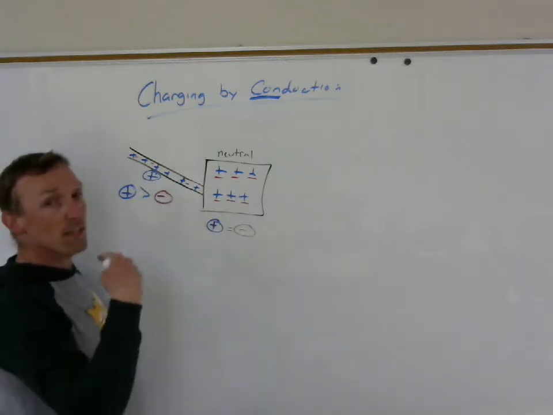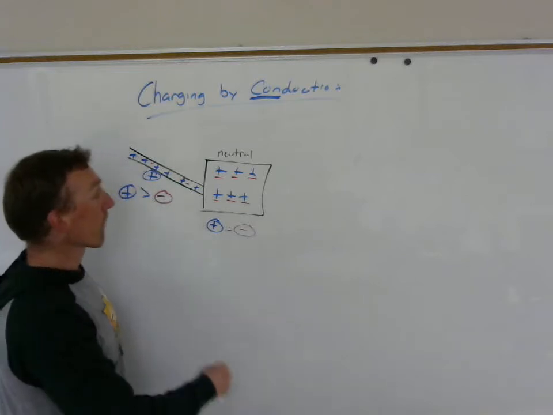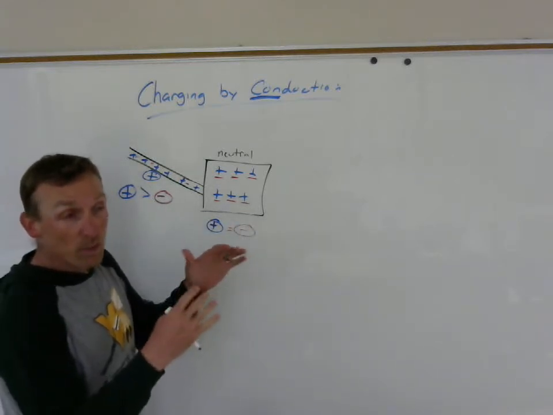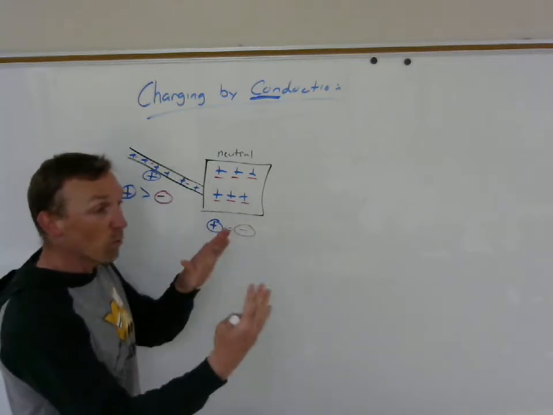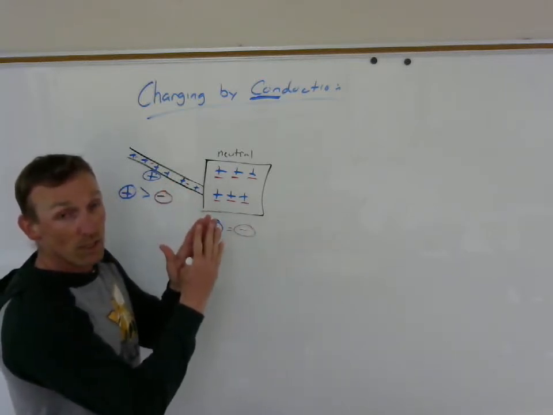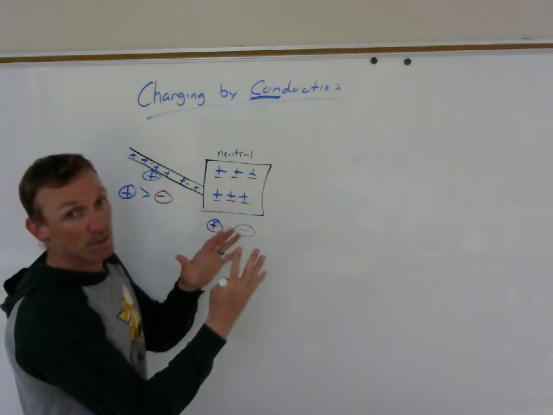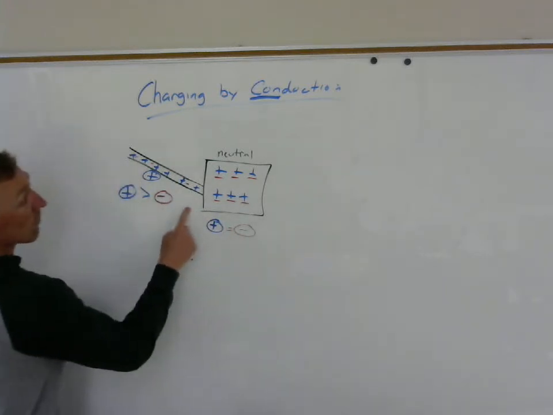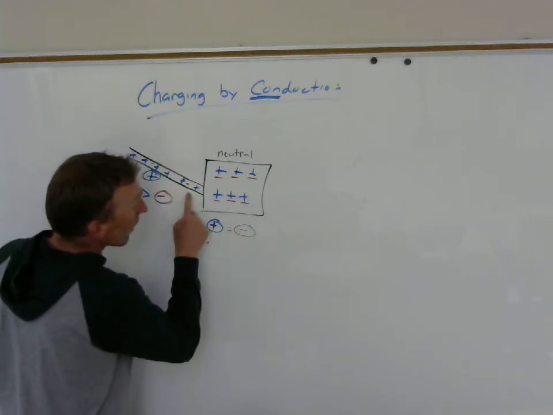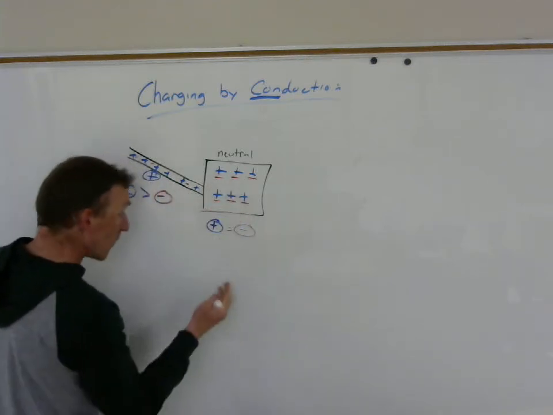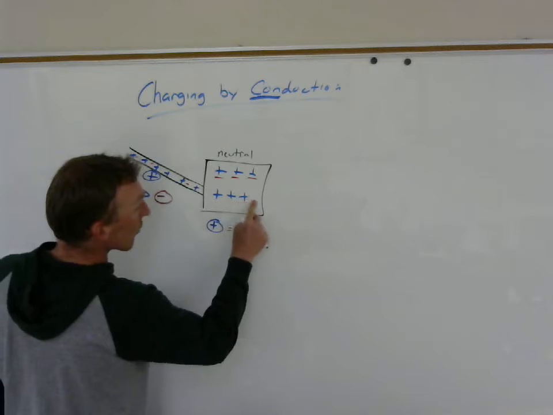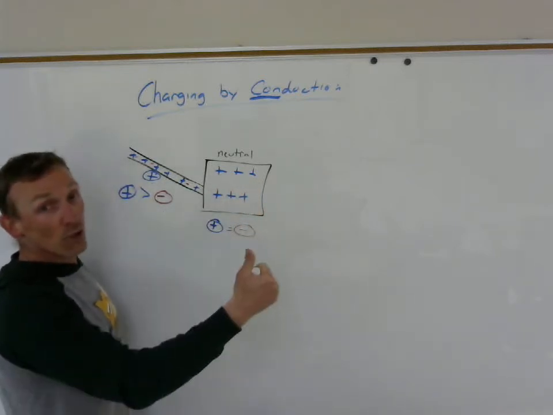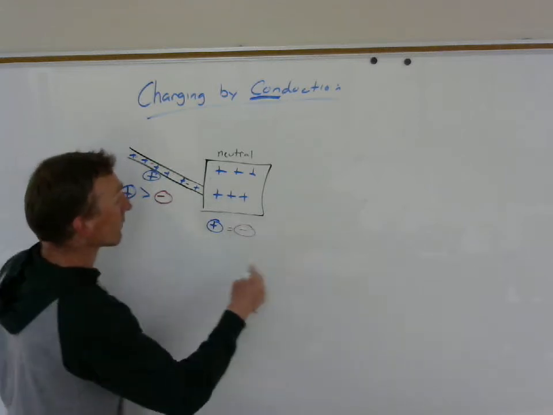So what's going to happen? Think back to our sticky tape lab, where you had a charged piece of tape, positive or negative. We didn't know which, but we knew they were opposite charges, and they both attracted a neutral object, which means something happened with that neutral object for that interaction to occur. Once a positive charge gets close, the positive charges never move, but the negative charges become attracted. Remember our fundamental rules of charge: like charges repel, unlike charges attract.